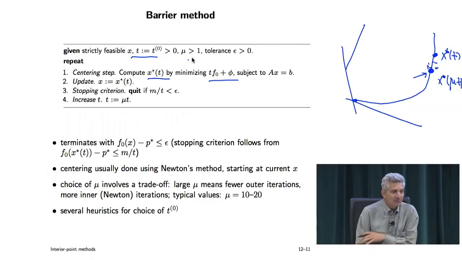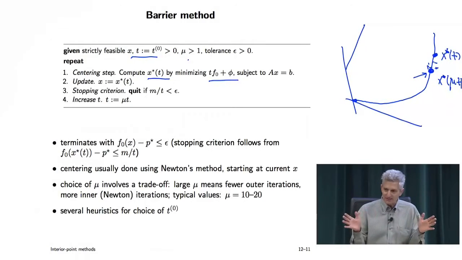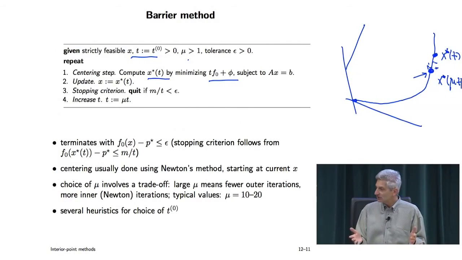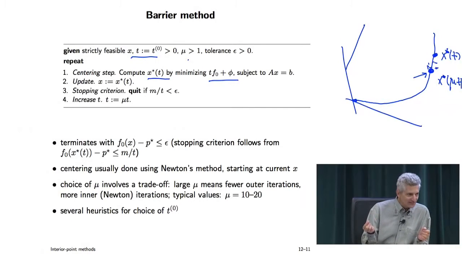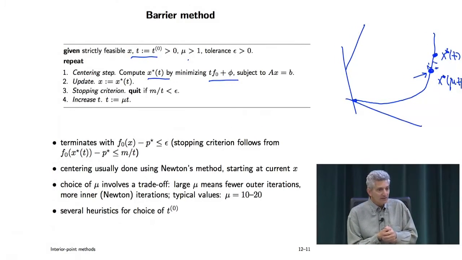Now, if you really followed the idea of a homotopy method following the central path towards the solution, a pathway to solution, if you really follow that image, you would think of mu as being 1.05, right? You'd increase by 5%, and you'd hope for a couple of Newton steps and it's all over, right? And there's actually a name for methods like that. Those are called short step path following methods. Okay, you Google that, you'll find 50 papers. The long step ones are where you're much more aggressive in updating the parameter.